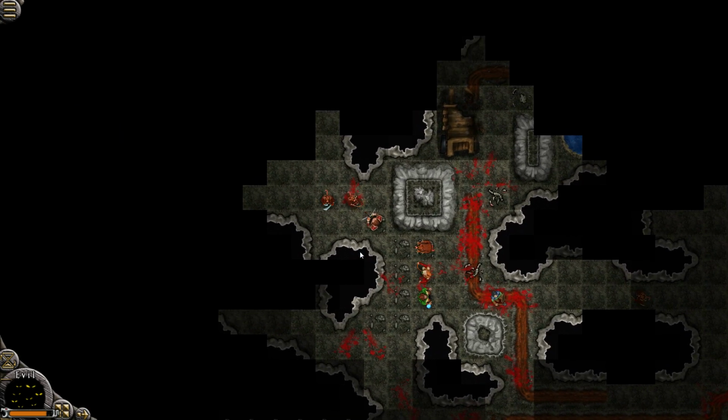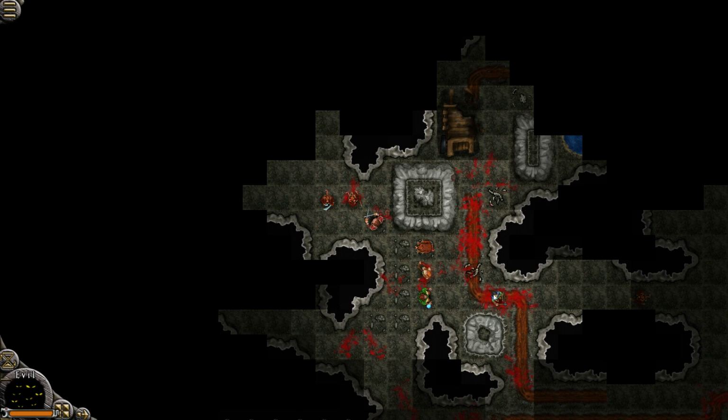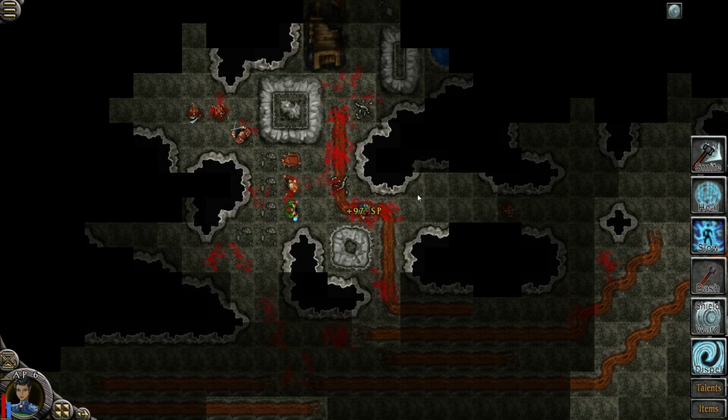But that's not so much a problem. At least that fighter is gone. She's still getting hammered. And she's out of another mana. Whoa. Ow.